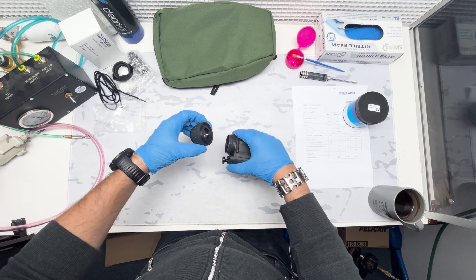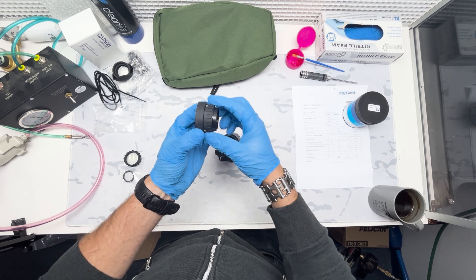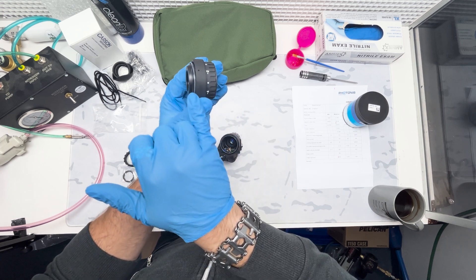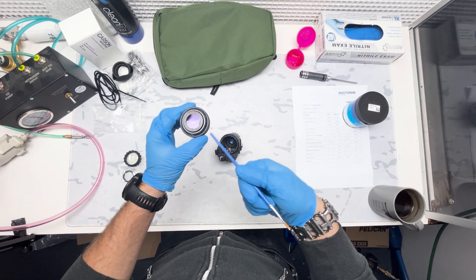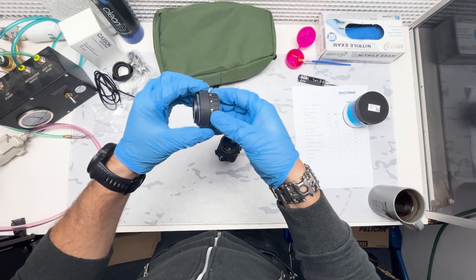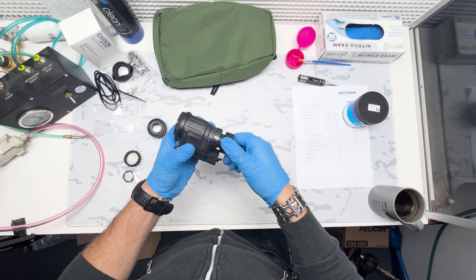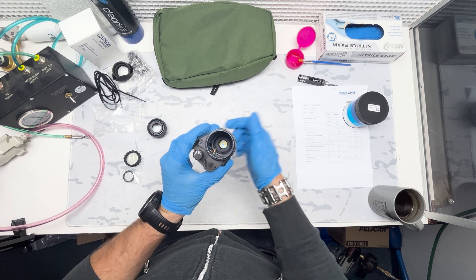That is the eyepiece assembly. I'm going to turn this ring to see the O-ring that creates a seal and check to make sure there's enough lubrication on here. It looks like there is enough white grease so I'm not going to add any more. That's why I do have the silicone-based grease - you really should only be using a silicone-based grease when working with these types of O-rings. There's plenty on there, so I'm not going to over-grease it and risk putting anything on the lenses. I'm now going to check the objective lens to see if the locking ring is on there - it was installed already. That's going to lock it in place so it doesn't come the whole way out.